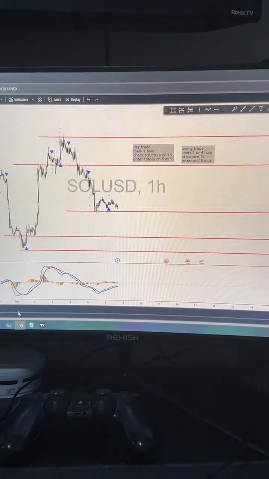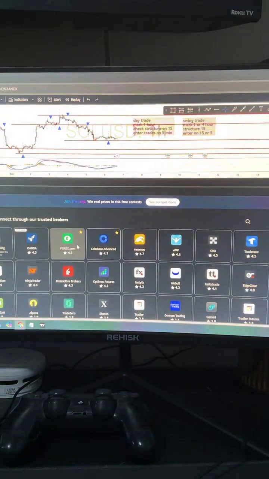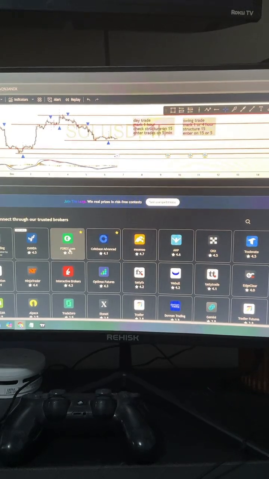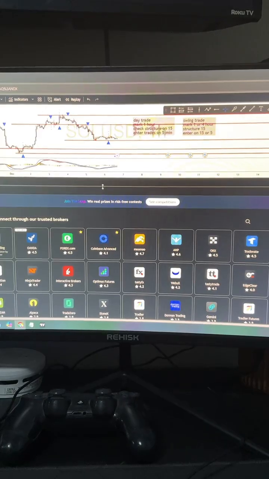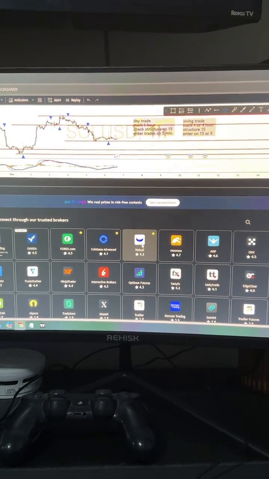A broker for live trading: I have Forex.com. I use Forex.com for Forex trading, and I use Coinbase for my crypto trading. Forex for, of course, Forex trading. Coinbase for crypto trading. Forex 50-to-1, yes, sir. I have Webull for regular stocks as well, like PayPal, stuff like that. That's what I got.